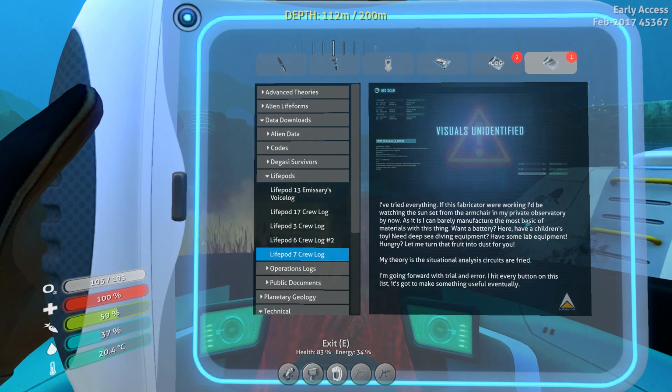I've tried everything. If this fabricator were working, I would be watching the sunset from the armchair in my private observatory by now. As it is, I can barely manufacture the most basic of materials with this thing. Want a battery? Here. Have a children's toy. Need deep sea diving equipment? Has some lab equipment. Hungry? Let me turn that fruit into dust for you. My theory is the situational analysis circuits are fried. I'm going forward with trial and error. I hit every button on this list. It's got to make something useful eventually.